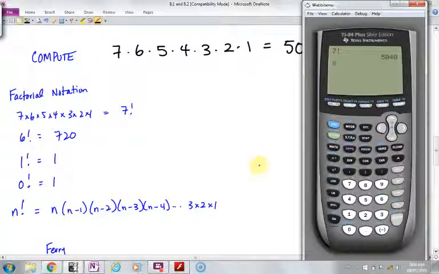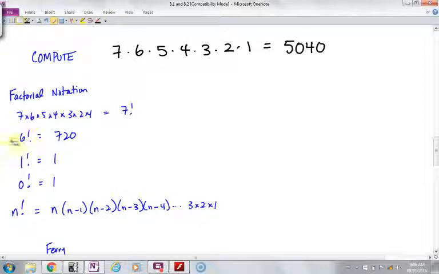Yeah, good point. Okay? So 6 factorial, if you put that into your calculator, that's when you get the 720. 1 factorial is just 1, right? 0 factorial by definition is equal to 1 as well. So that's an interesting one. We need that definition of 0 factorial. It seems weird, but that's how it is. And if you put 0 factorial in your calculator, it should spit out 1 if your calculator is programmed properly.